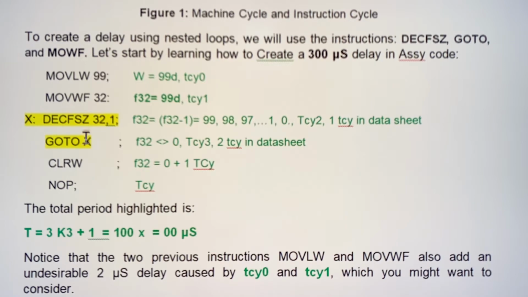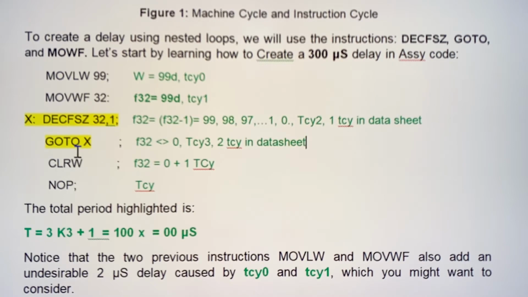According to the datasheet, the goto X requires 2 clock cycles, plus the 1 clock cycle here, which I made a note of. So we have 3 clock cycles from here to here. So 3 clock cycles times 100 gives us 300 microseconds.